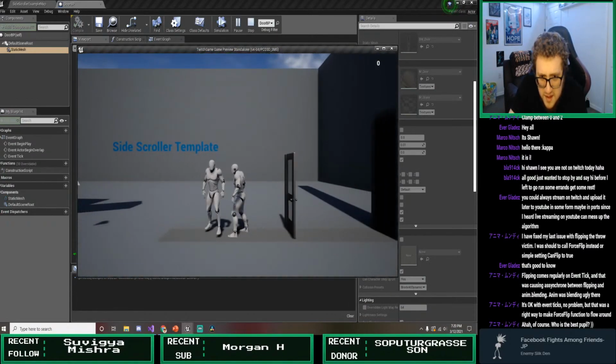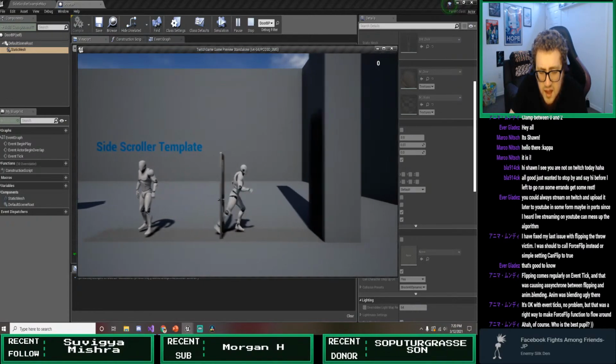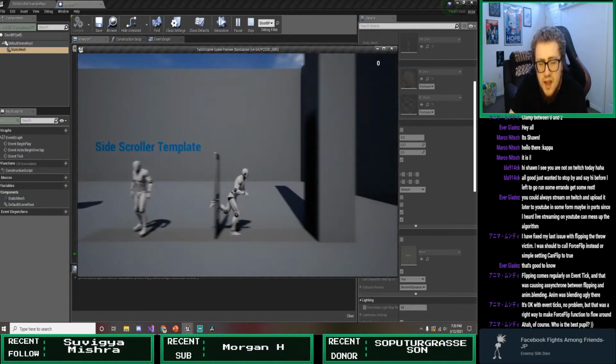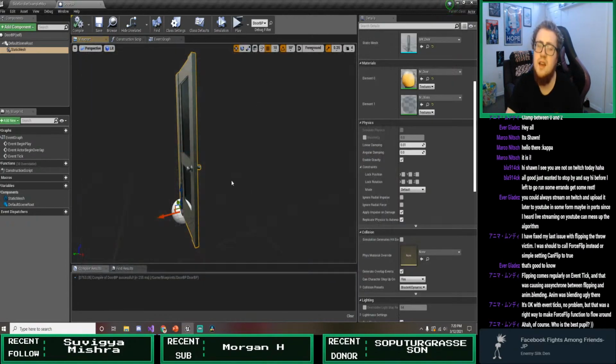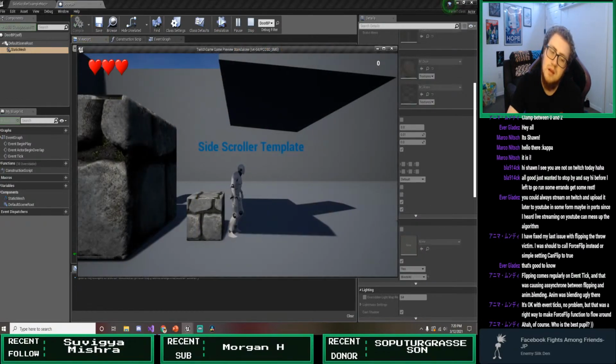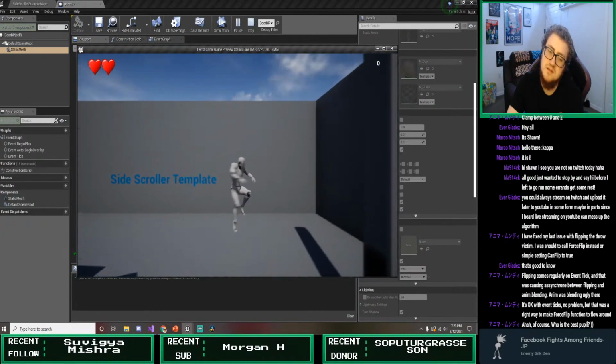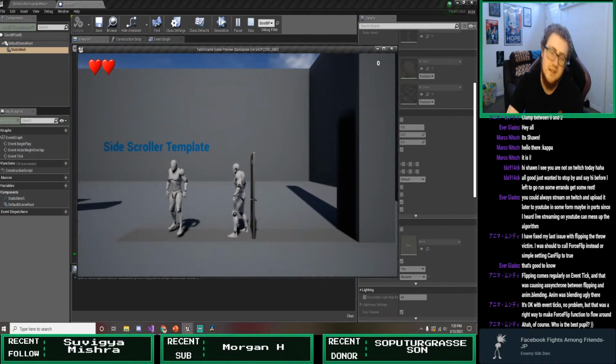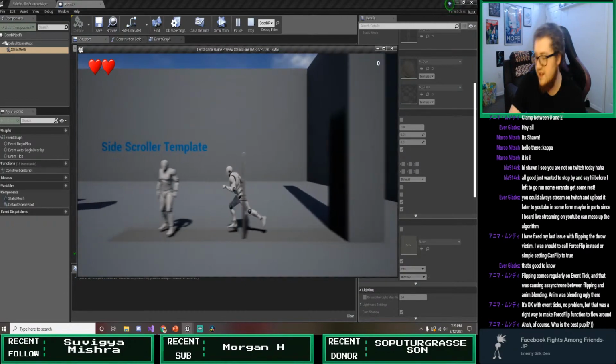Block all? Dynamic, ignore pawn. I mean, we can add a collider and just force it, but why?